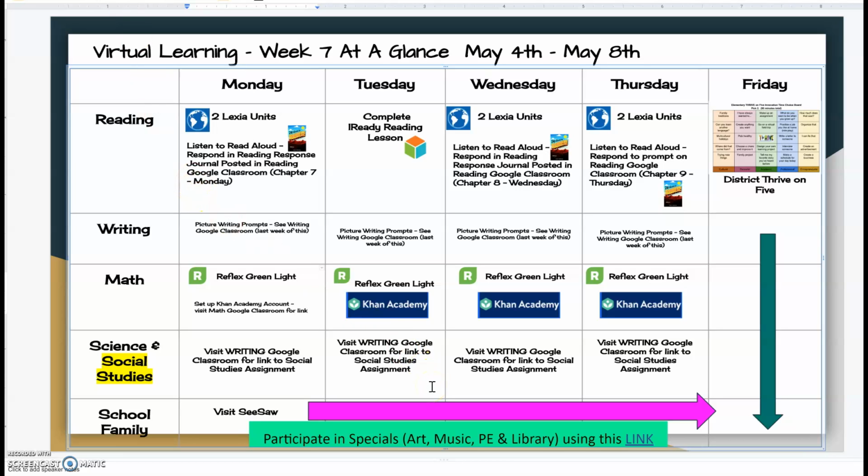There will be a Connect activity pushed out Monday at 10. So make sure that you jump on and check that out. I have really loved seeing all your videos of your natural disaster structures, and it's really cool the ideas you guys came up with to recreate what those natural disasters would look like. So I'm really proud of you for doing that.